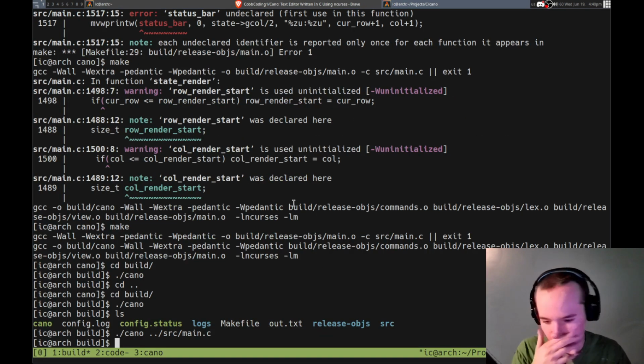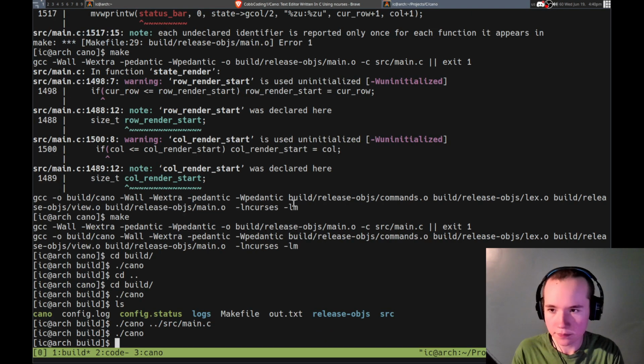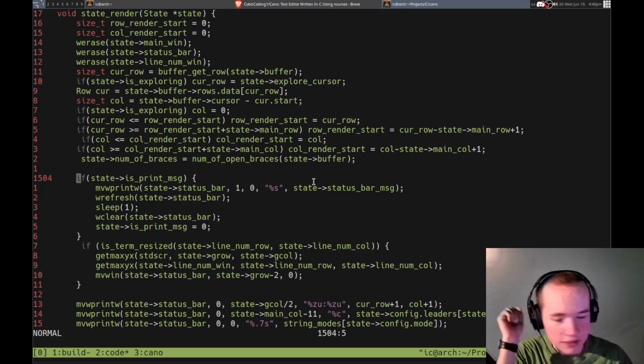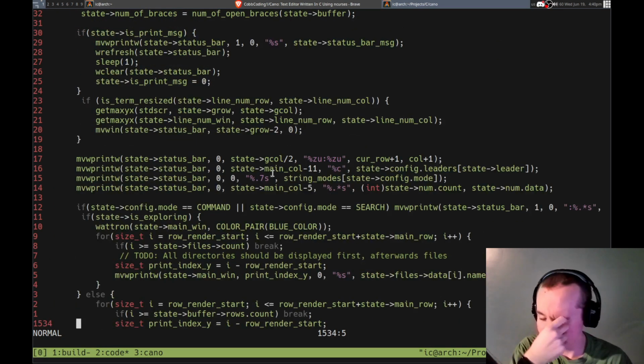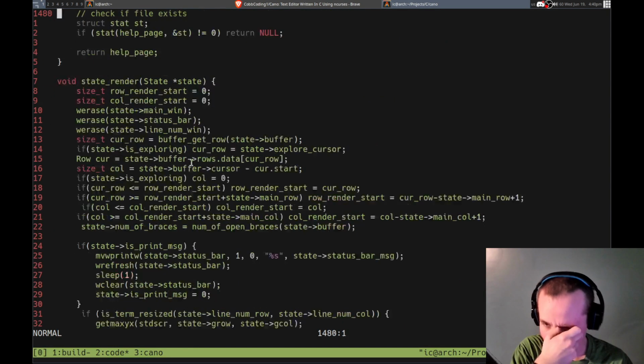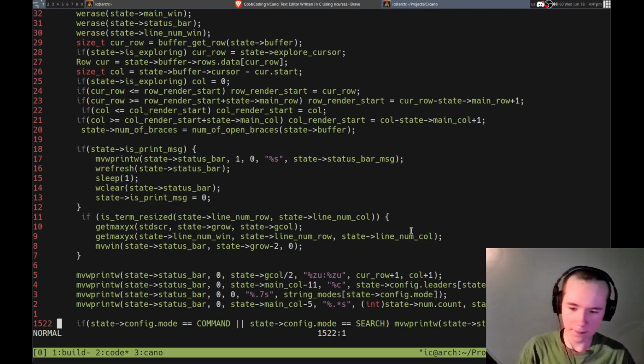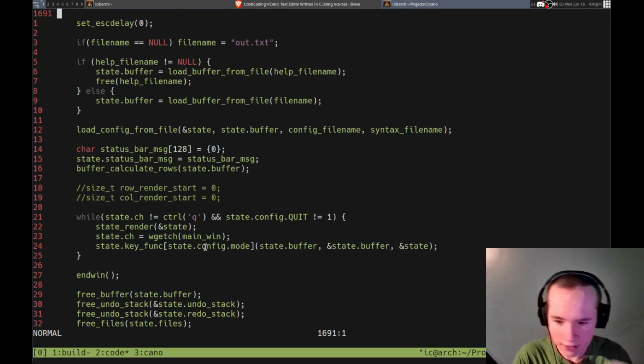Yeah, okay, so all that seems to work. Seems to work fine. Alright, that's good. Let's see. So we have this here, we can just define it in there, so that's fine. So the only thing that's passed is the state, and it renders everything. There's some things that are outside of it, though.